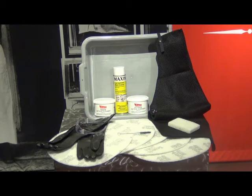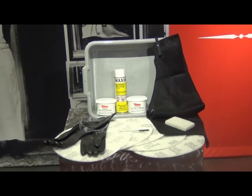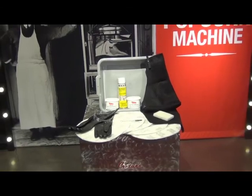With all components of this kit available for purchase separately to replenish supplies, and with Cretors specially formulated cleaners available by the case as well as by the jar, the Cretors cleaning kit is a perfect addition for any location to assist with proper care and maintenance of your machines so they can provide years of service.